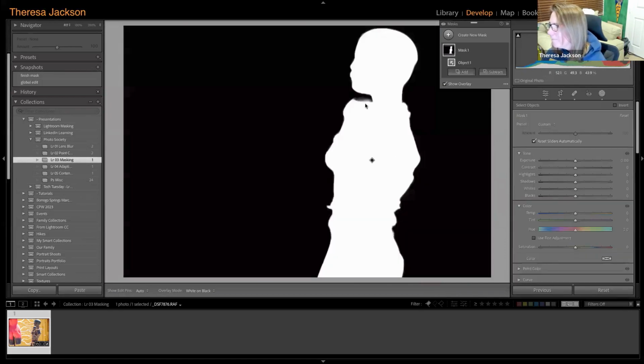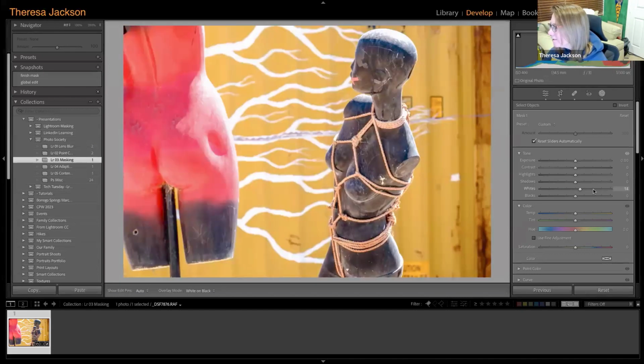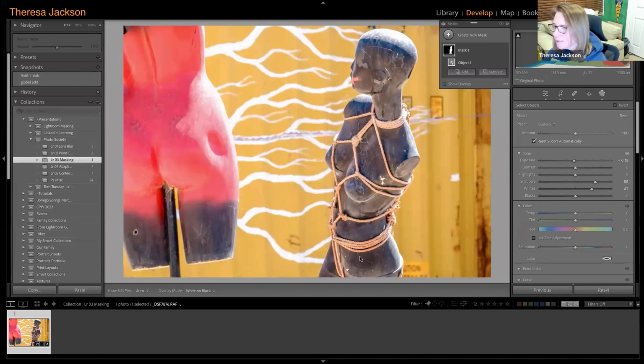And look at that, I missed the shoulder a little bit, but look at how much cleaner this mask is over using select subject, and it selected just the single mannequin instead of both of them. So I never use exposure to brighten because it's too aggressive, but I always use the whites and the shadows to brighten something up like that.